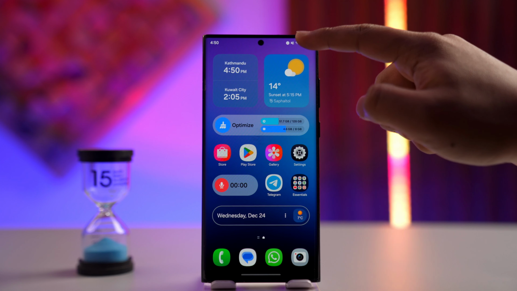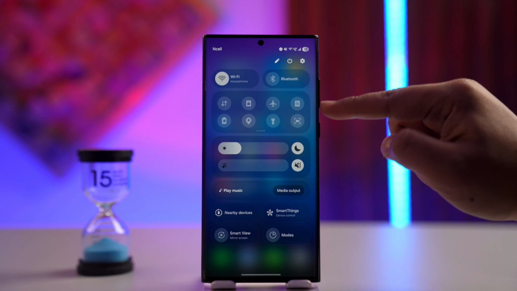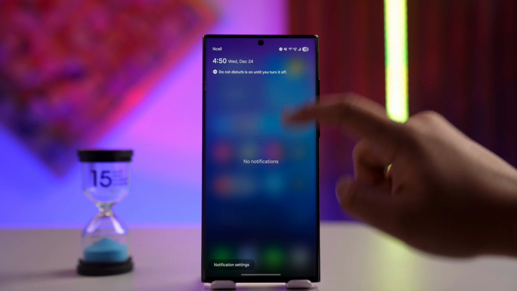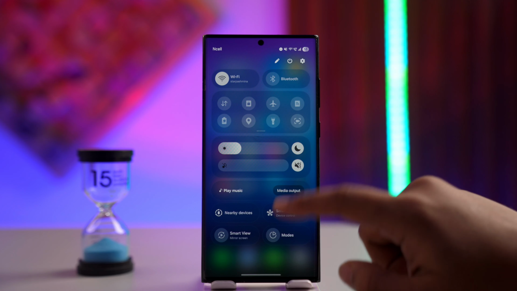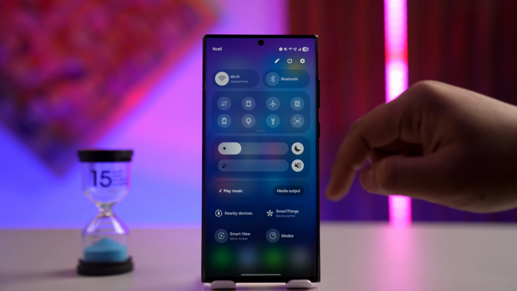But if you swipe from the top right like this, from the edge, it will show the quick settings. So this has actually changed. So they have differentiated it. So if you swipe regularly, just notifications. If you swipe like this towards the right, or swipe from the top right, also notifications.